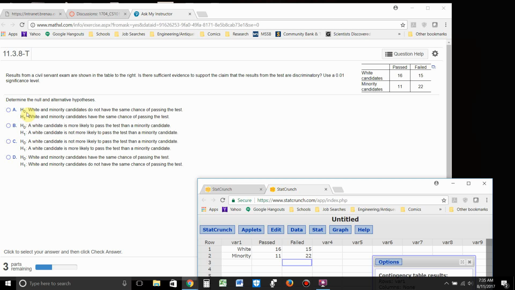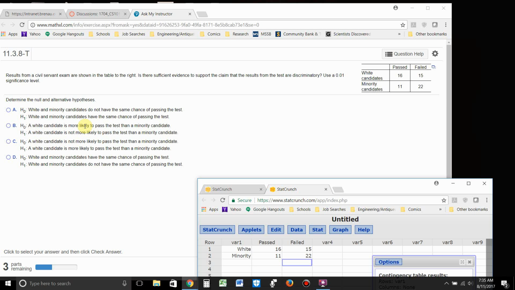Why? Because A says they do not have the same, okay? And I just said that the null must be sameness or equality. So A is out. B is also out because it says more likely, okay? Again, it has to be where there's sameness. C is possible, but here's the problem with C. When I do a chi-square contingency test, I'm looking for sameness or difference, equality versus inequality.